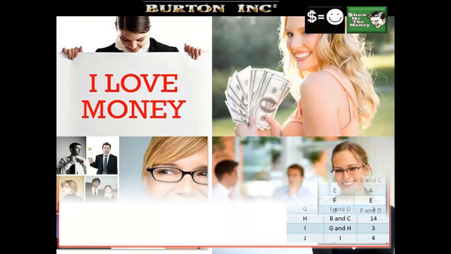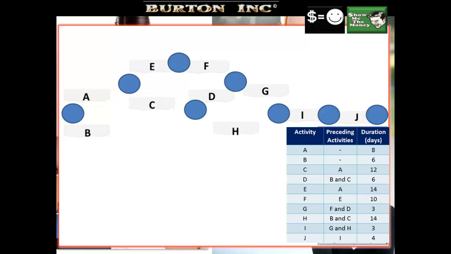And once we've got that structure in place, then all we are doing is getting out our rulers and drawing in arrows, activity on the top, duration on the bottom of the arrow. Now you can see with these strips of paper, with the activities labeled, it makes it very easy to shuffle bits of paper around. You make a mistake, you're not rubbing out anything, you're not scribbling out any pen marks. All you are doing is playing around with these strips of paper until you have the correct sequence in place.